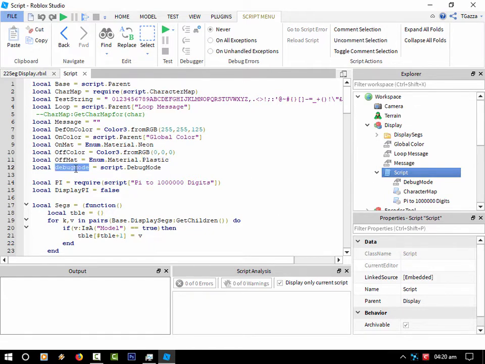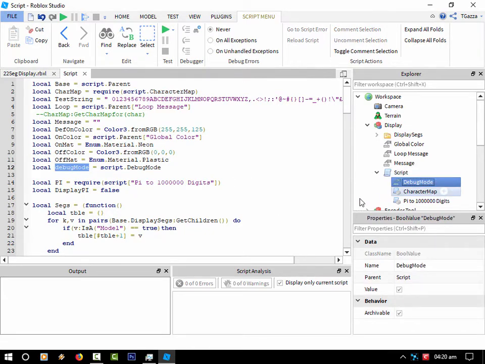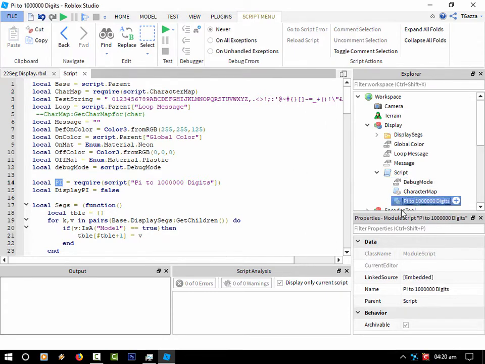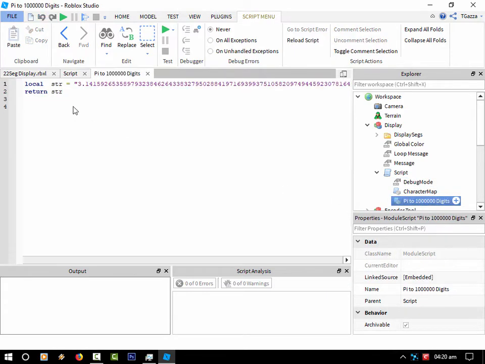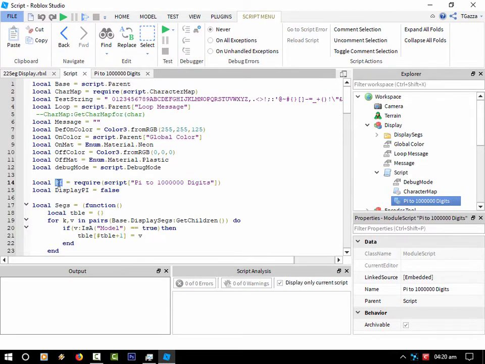And the debug mode is not working at the moment for some reason. Then of course I'm loading up my hack of displaying the digits of pi, where I'm loading up the module script, and it returns that string as pi.